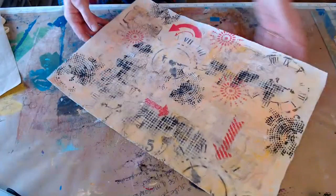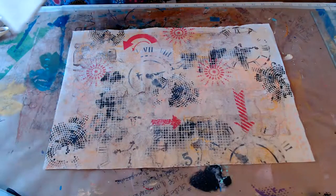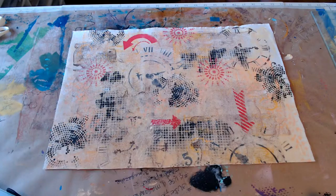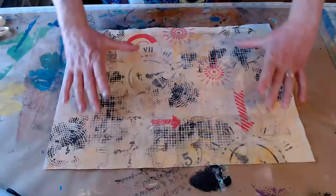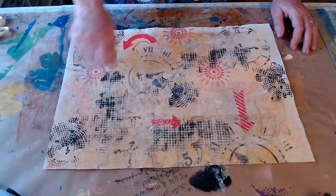All right. So I'm going to turn this like this here. I'm going to make a project bag out of this eventually. But before I do that, I'm going to sponge out an oval shape in the middle to create a painting in the middle.